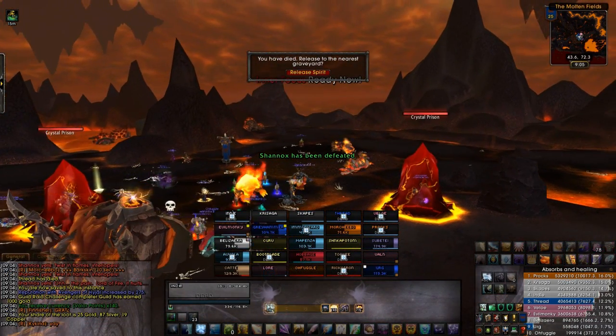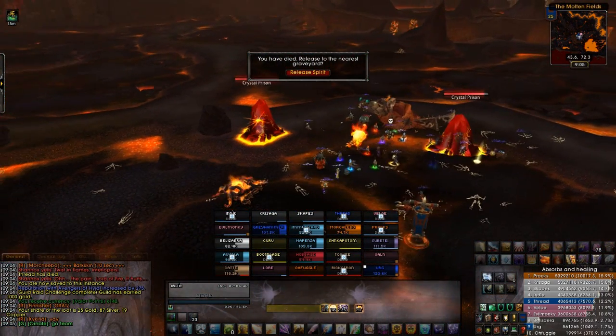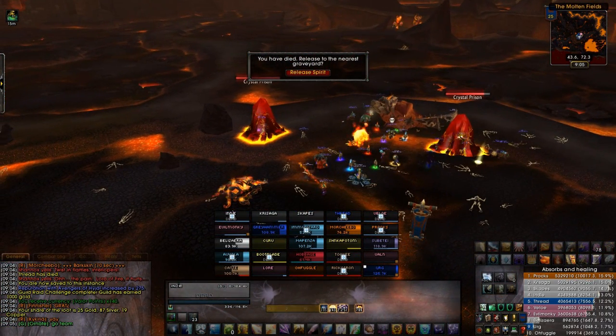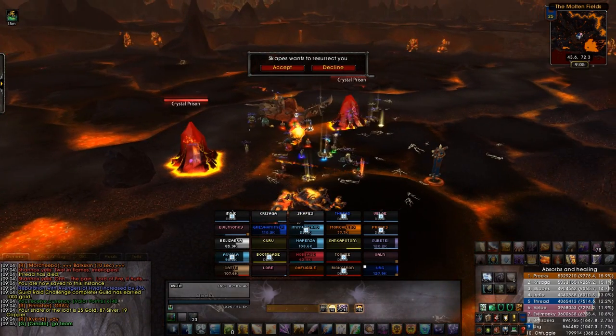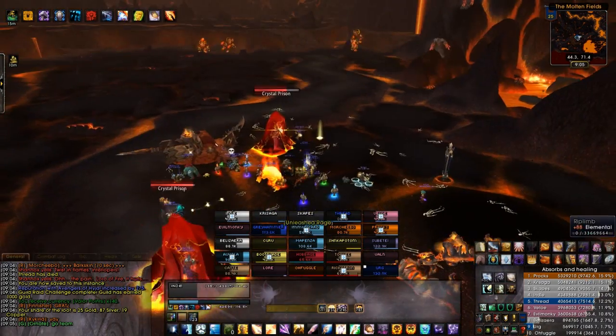So that was a confusing strategy to figure out, but that actually worked really, really well. It wasn't that confusing. Hey, can we leave these guys in these? I'm so confused. Let's just leave them in the crystal prison. Yeah, leave them. That's what you get. Punishment. Oh. It's 10.